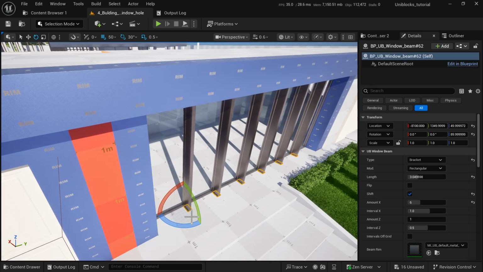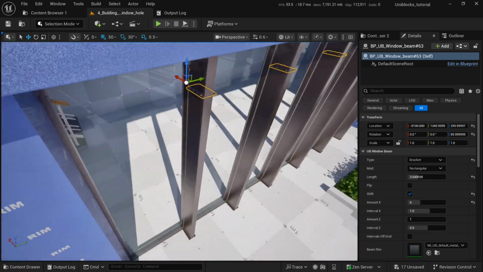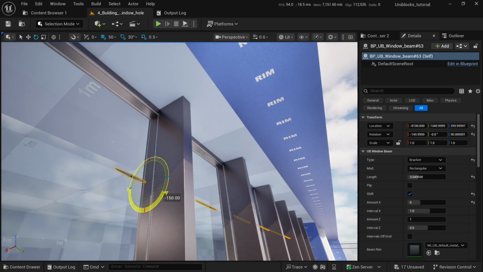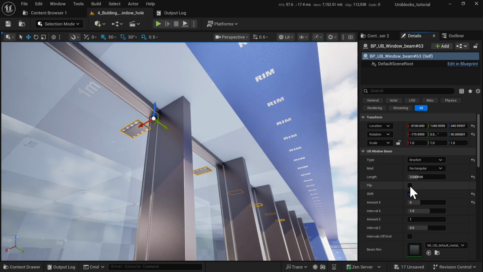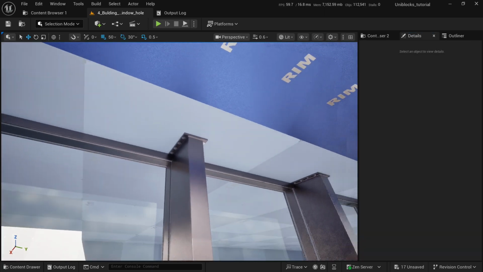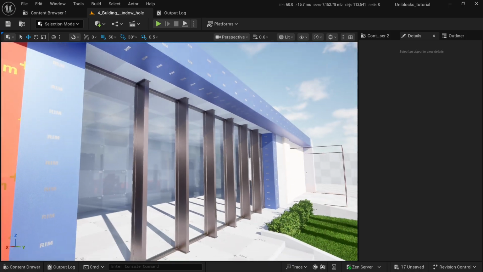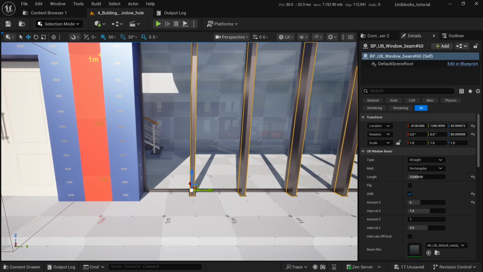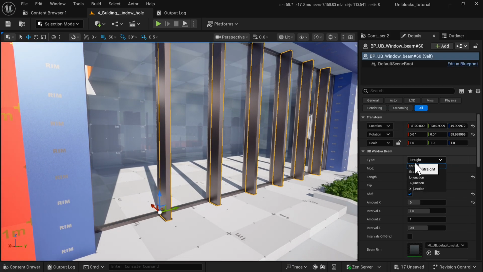Let's repeat it again. Rotate those, move it up, and flip them to be on the outside. There are more types of beams to pick from.